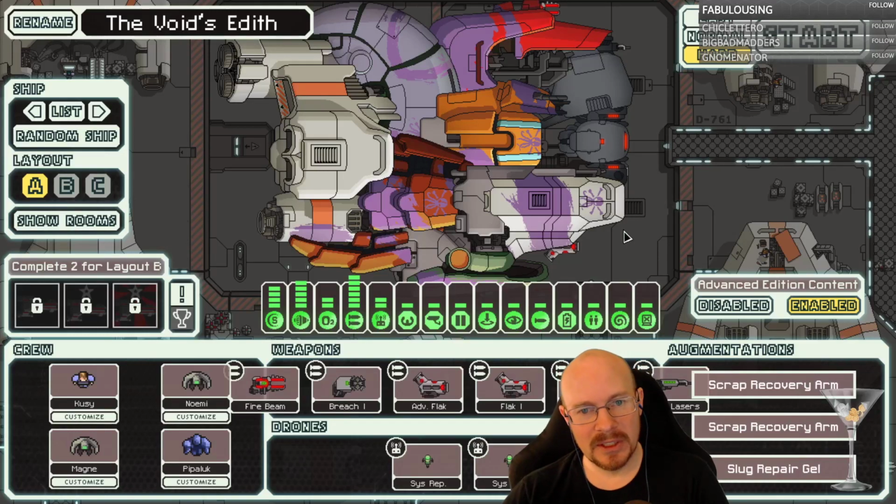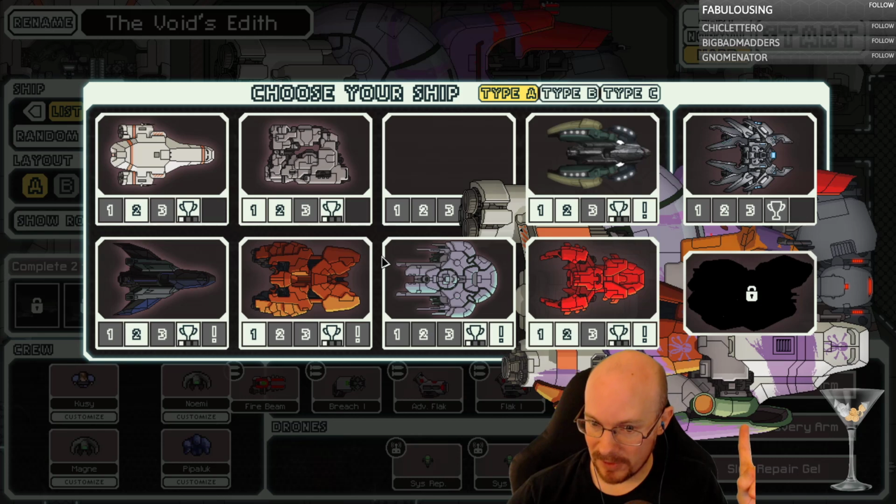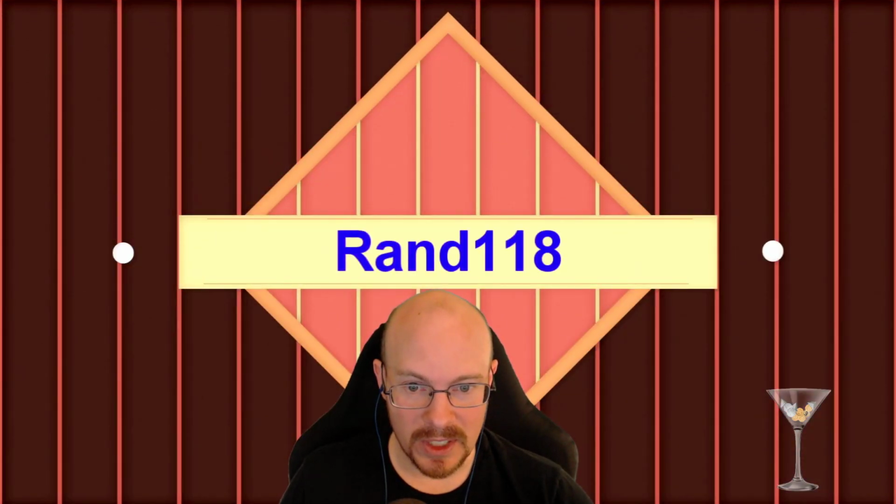Cool. Wow, this is crazy. So, I am supposed to read something about this one. One second. This ship is called the Voids Edith, and this one is from some guy. Now, real quickly, I want to read you the description, because he sent me a readme to read along with it.